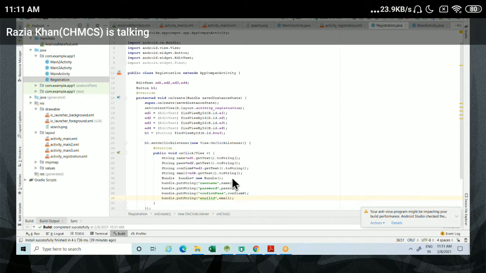Meenakshi, after creating, this bundle class stores your value, meaning whatever value you are taking from the user, we are just storing that value in some variable. This bundle object will use one method, put string, and that put string method contains two parameters. One is your username, like a key, you can write anything like a label, and in the second parameter you need to write the variable name in which you are storing your value after taking input from the user. Till this step, everyone clear?